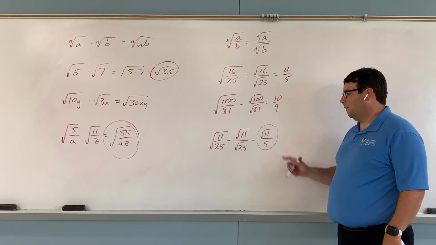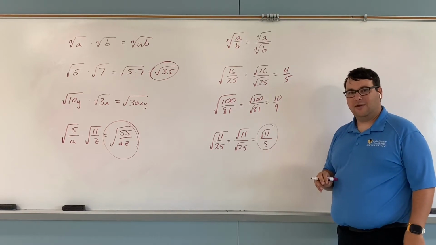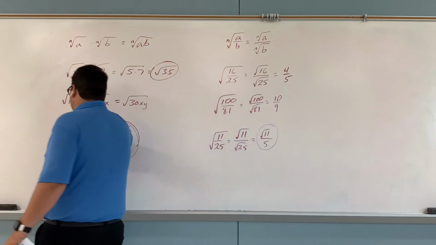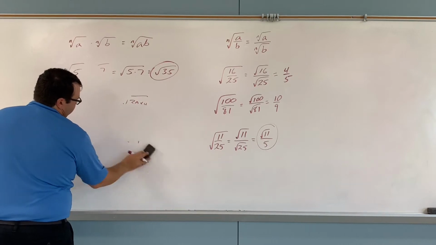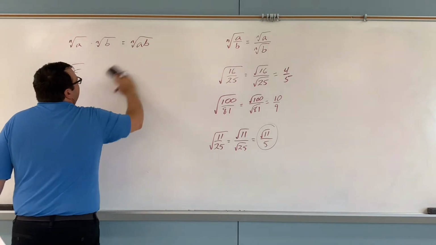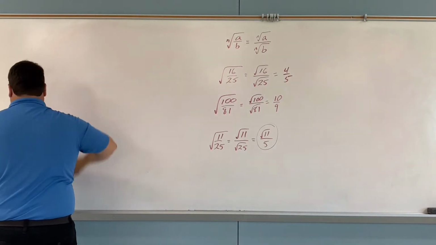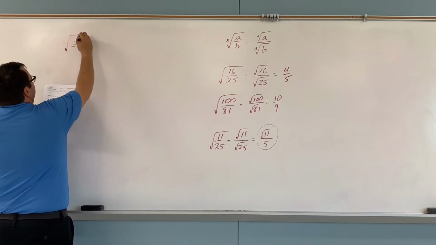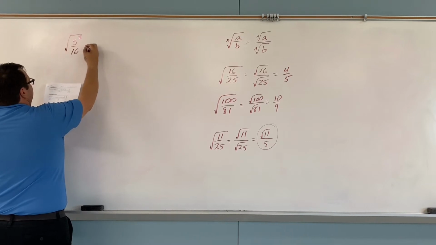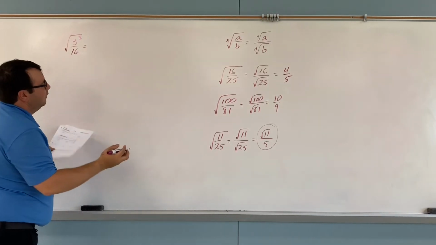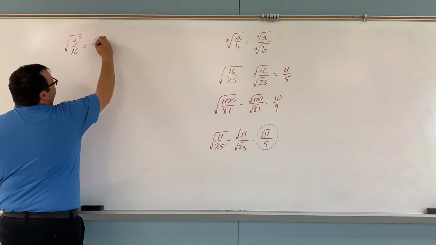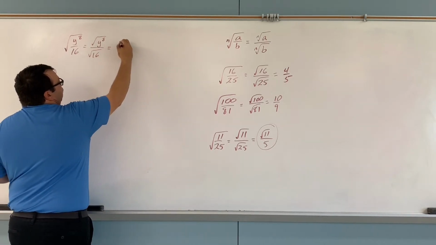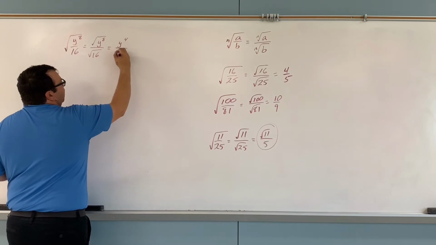Cool. So my end result actually can contain a radical value. And that is perfectly fine. In fact, that's very normal, actually, as you're working with radicals. So let's do a couple more. Let's say I have the square root of y to the 8th divided by 16. You can split them up separately. Square root of y to the 8th, square root of 16. That's y to the 4th over 4.